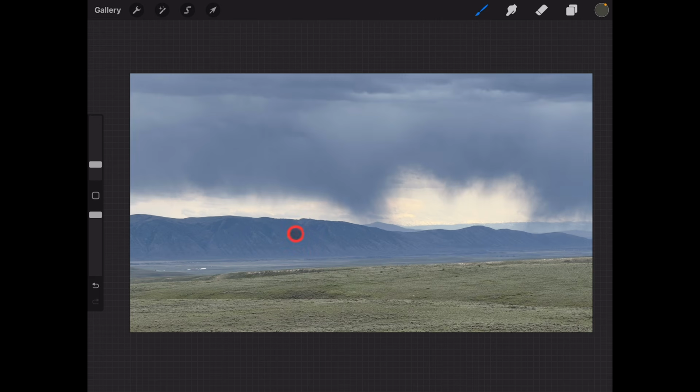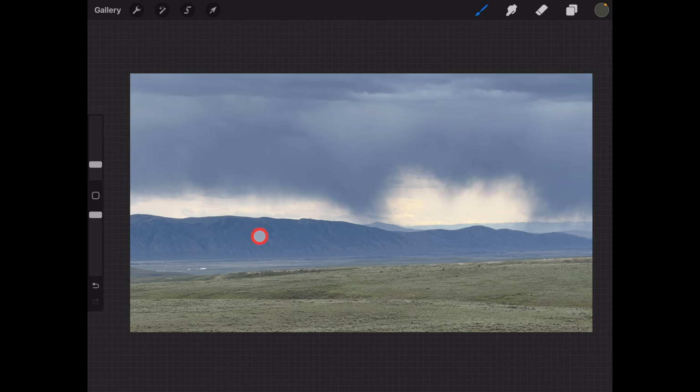But I wanted to show you how a simple value shift can make a big difference in your design. This was an image I took in Utah, I think last summer. It was a beautiful open plain with stormy skies. It was raining, obviously, in the back. But as I squinted down, I'll explain a little bit more.